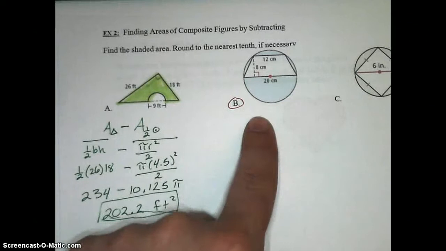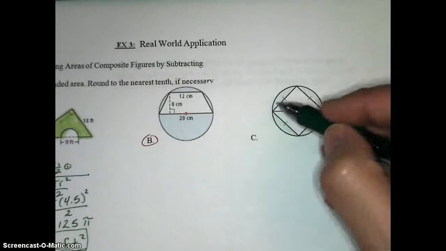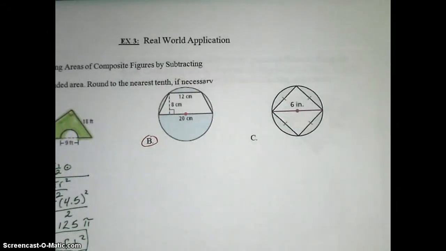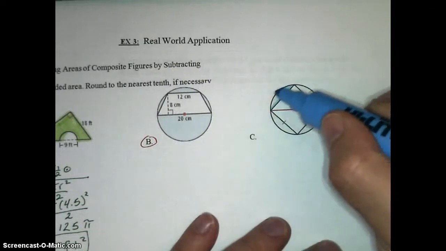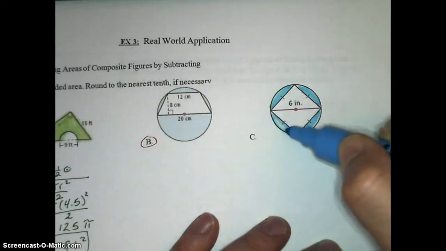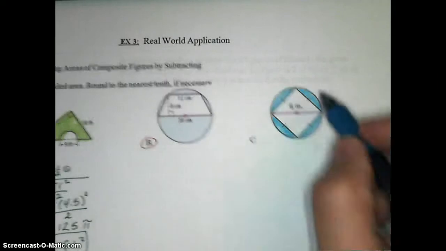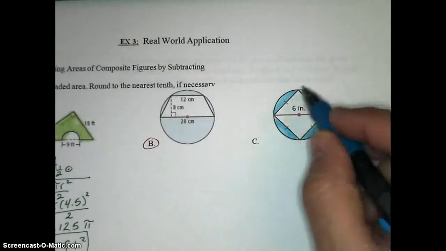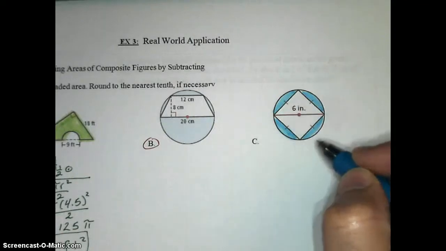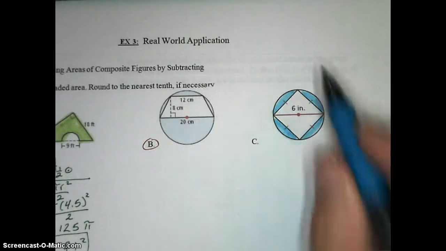Like I said, we're going to skip part B and do that one in class, but let's look at C. I want you to look at this and figure out how we could find the area of these shaded parts outside of this box. The shaded parts of the circle outside of the box. What you should notice is that we have a circle with a quadrilateral inside. What quadrilateral is that? You should notice that all four sides are congruent. It looks like it could be a square, but by the very least, we know that this quadrilateral is a rhombus, and that's what I want to think of it as.